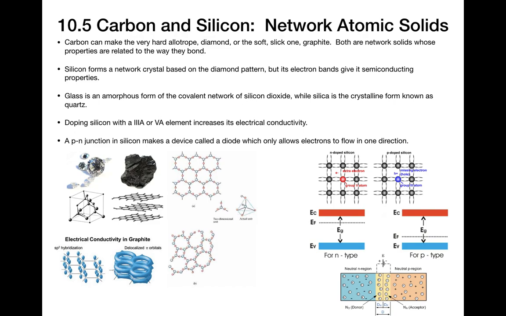The delocalized pi orbitals between the layers of graphite help explain why graphite is an electrical conductor, because electrons can flow through those delocalized pi orbitals. Silicon is considered a semiconductor. Silicon atoms in a crystal of silicon actually take on the same positions as they would in diamond. As a result, you have silicon with 4 valence electrons per atom. You actually fill up the bonding orbitals completely and nothing goes in the antibonding orbitals.